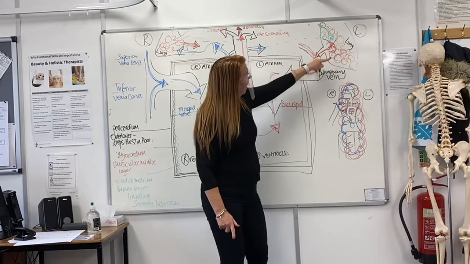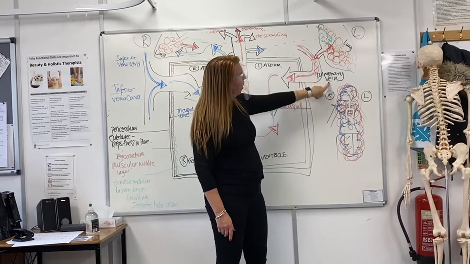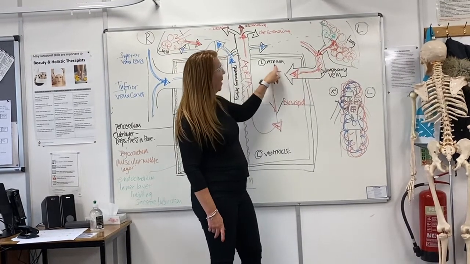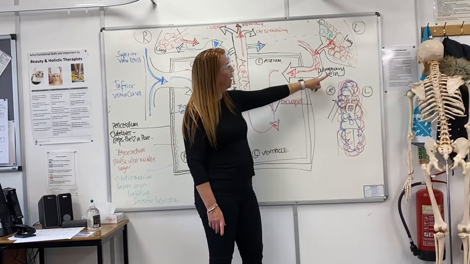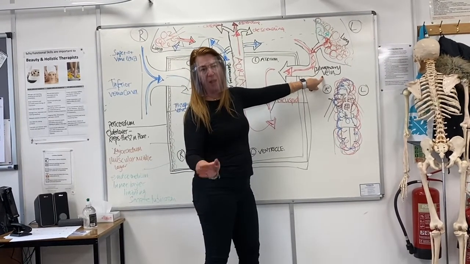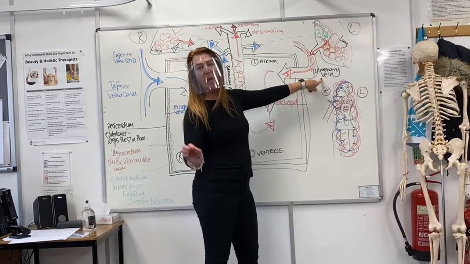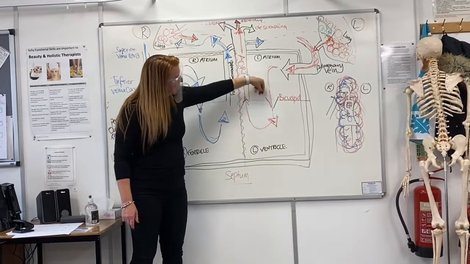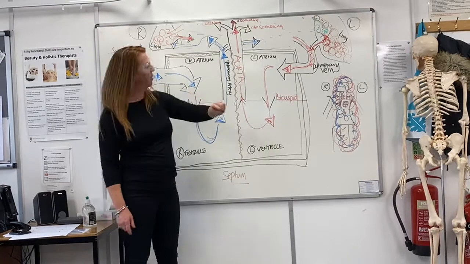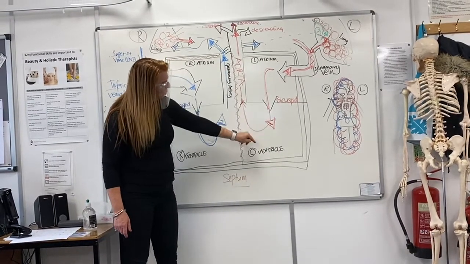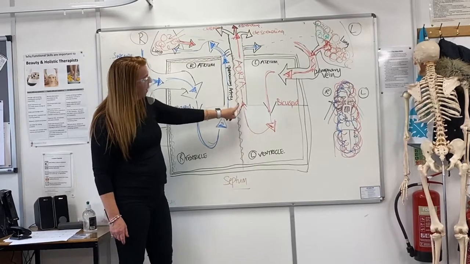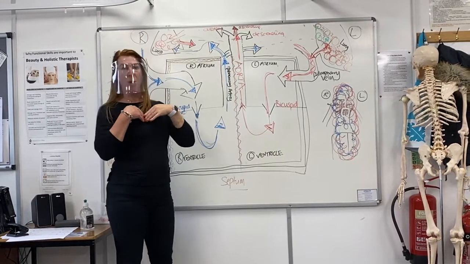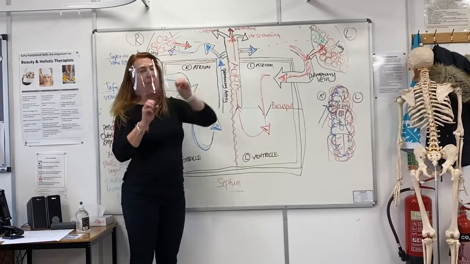It's now going to return back to the heart through the pulmonary vein. So oxygenated blood returns to the left atrium through the pulmonary vein. Also an exception, because we know that veins usually carry deoxygenated blood. But in this situation, it's carrying oxygenated blood back into the left atrium, and it goes through the bicuspid valve, which is 2 prongs, into the left ventricle, and then it's going to travel up through the aortic valve into the aorta. This is a very large artery, and this goes into 3 directions.